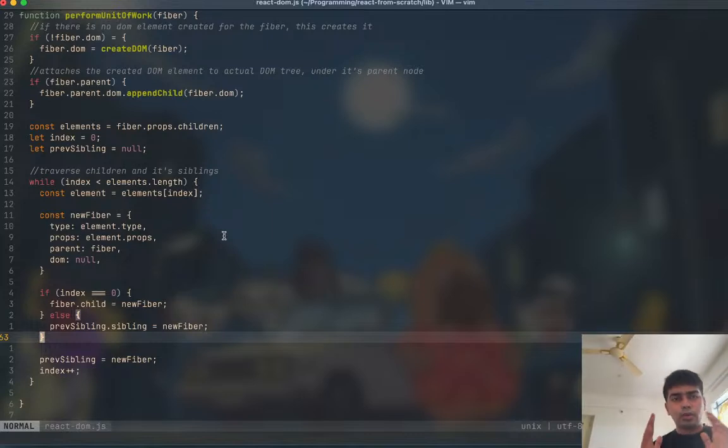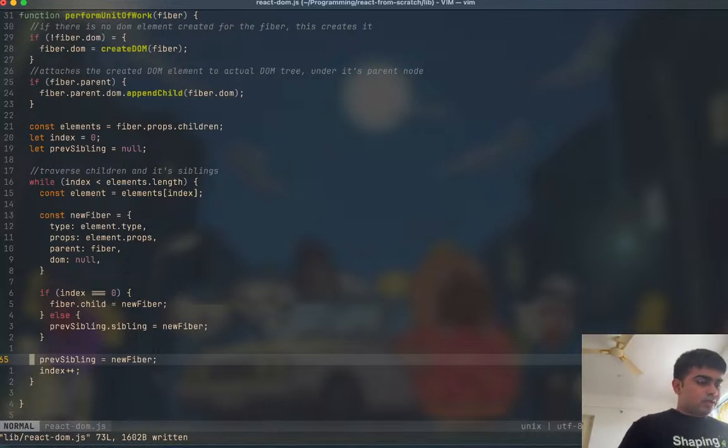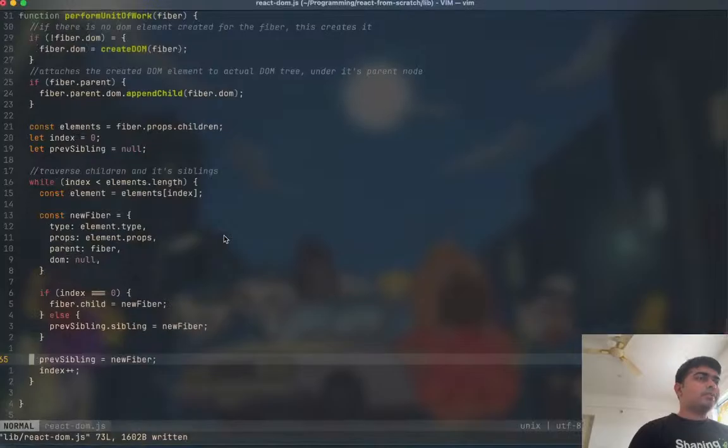Suppose my parents are there, I will be recognized by my mom or my father, but my younger brother would not be recognized by them, he would be recognized by me. That's why we have this here. So we set previous sibling to the eldest child, and then we increment the index. Makes sense.